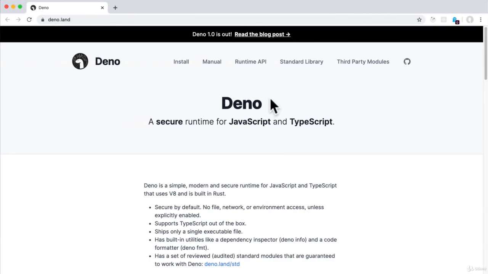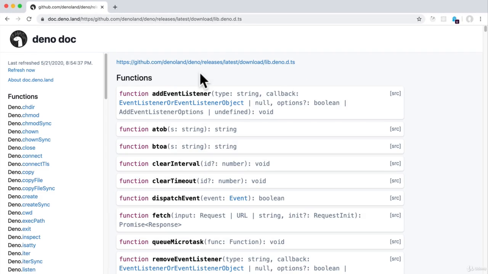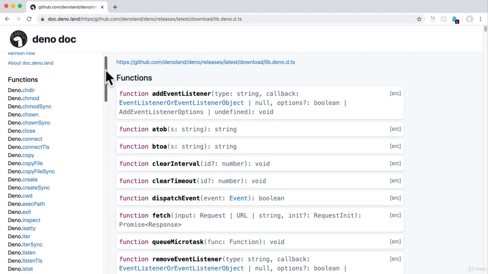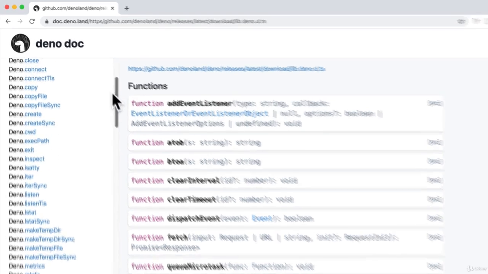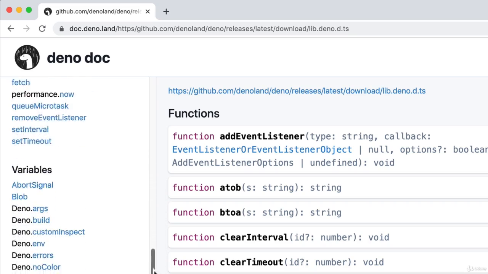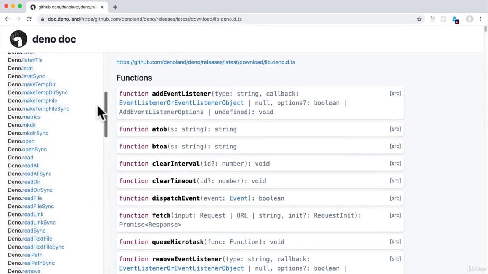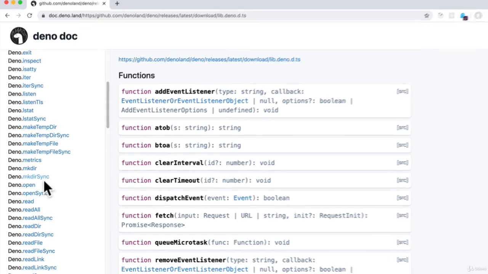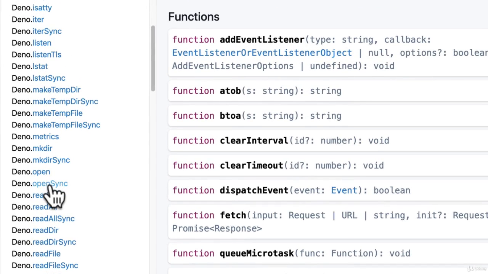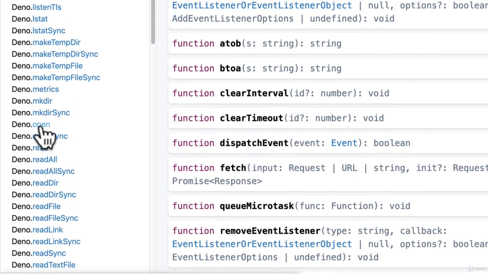That's why Deno has this amazing site. And part of this site is this runtime API page, which lists all of the functions that Deno makes available out of the box. That is, these are all of the functions that we can use without importing them explicitly. So let's take a look at what we have here. All right, I'm already seeing Deno.open, Deno.openSync, read, and a whole bunch of file-related functions. So let's take a look at Deno.open.